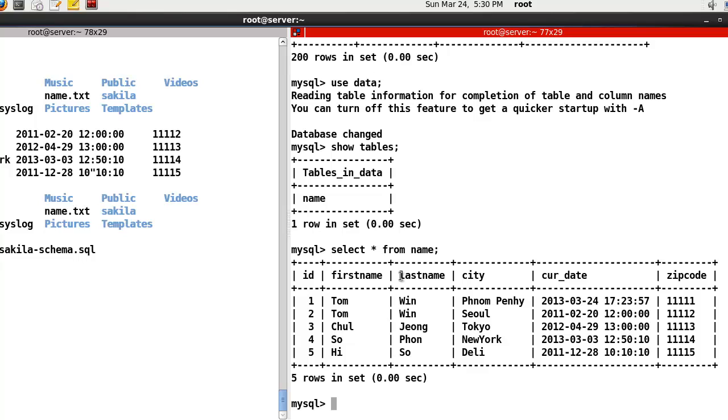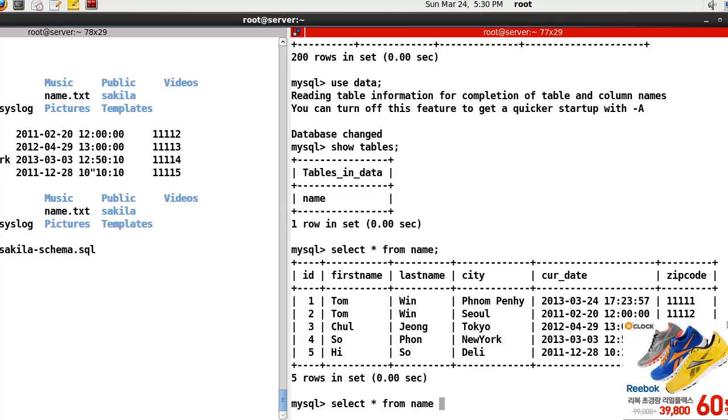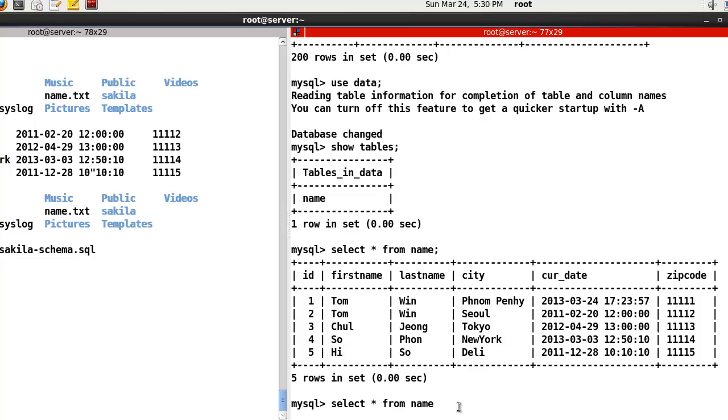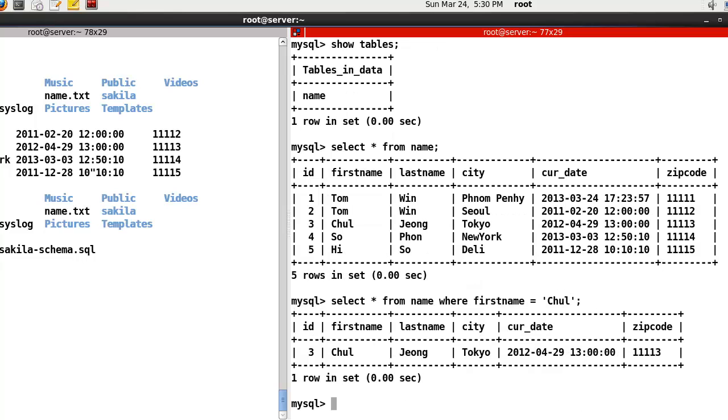Or, okay, select star from name where, okay, let's try first name. First name must be, okay, Charles. Okay, so in this case, only one record like this.